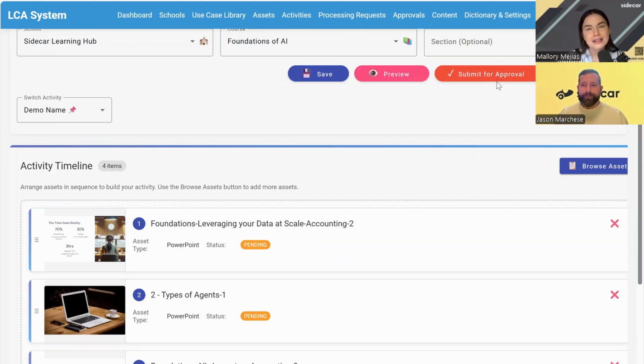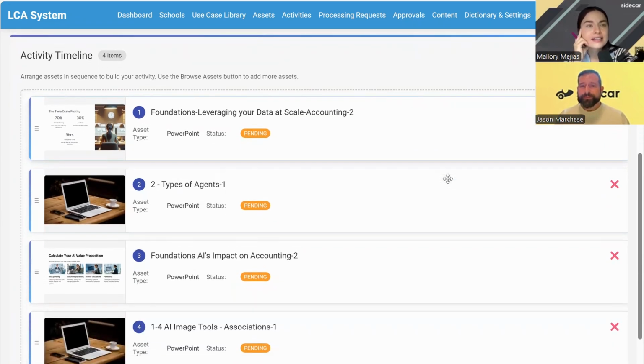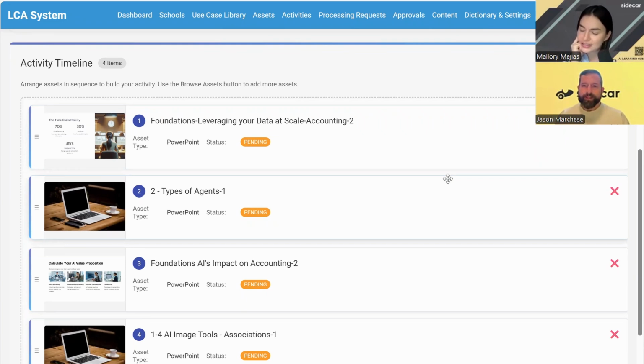And what happens here is that magic that we talked about before. When I submit for approval, in the background, it is consolidating all of this content, pulling out the scripts for the audios, connecting that to our AI avatars, and then assembling it in a nice, neat package as an MP4. That way I can download that video and then post it onto our Learning Hub. This processing would take maybe 5 to 10 minutes, as we've only selected a few slides, but it's doing all of this generation. It's generating the audio. It's paying attention to the tone that I've selected. We can take a look at that too after this. And again, it's following the learning criteria that we had set up previously.